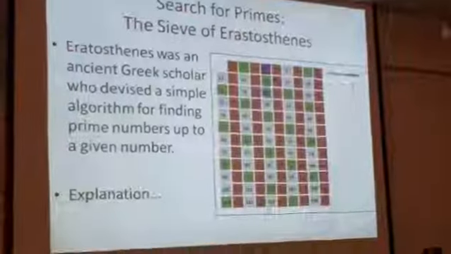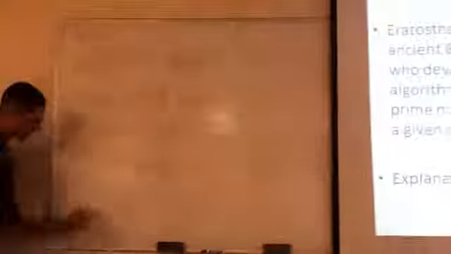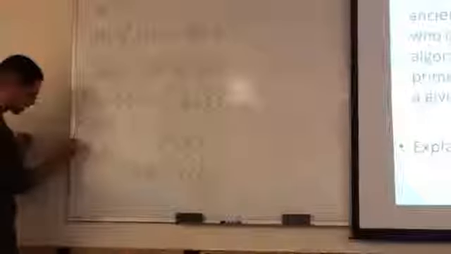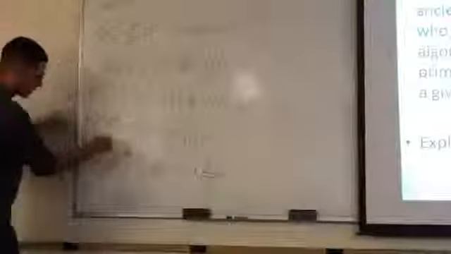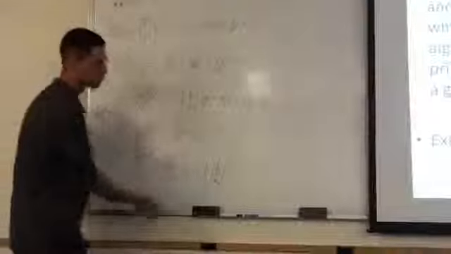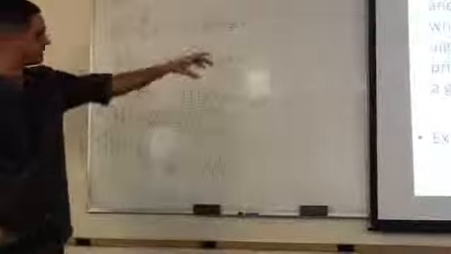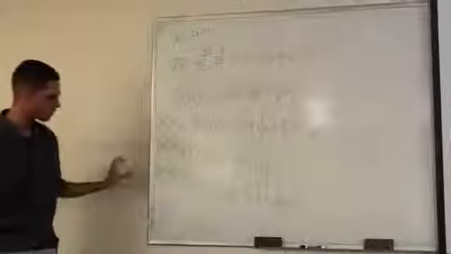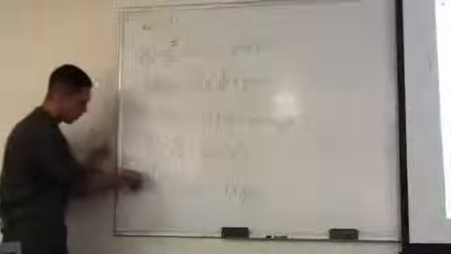So eventually, the next guy is 5 right here. He's the next guy that hasn't been cancelled out. So we're multiplying this by 1 over 5 to the s, and then just subtracting this guy from that guy. And we're going to have all this times 1 minus 1 over 5 to the s, 1 minus 1 over 3 to the s, and so forth. As you see from this picture, this is just a direct application of this algorithm. Eventually, we're going to cancel out all the numbers to the right of 1, and here we're going to have all the prime numbers.